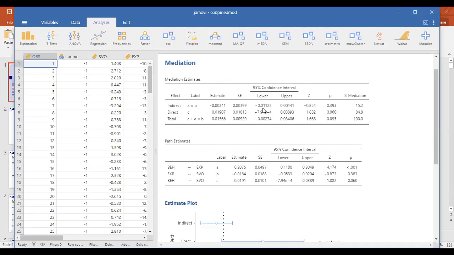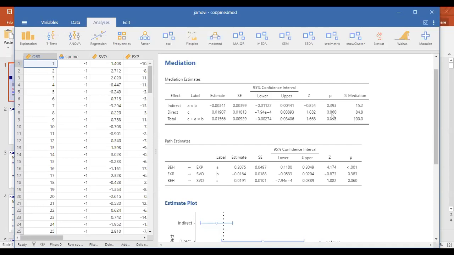But coming back to this table, A times B, that's your mediation. So you have to see if it is statistically significant, okay? You look at it, it's 0.39, which means it is not statistically significant, but the direct effect C is also not, okay?